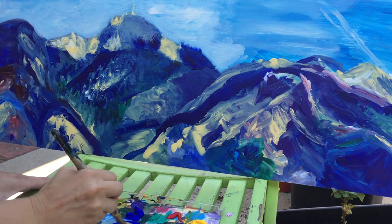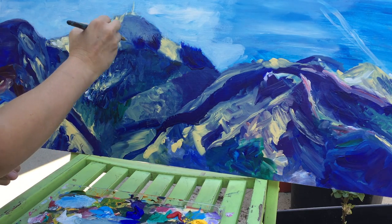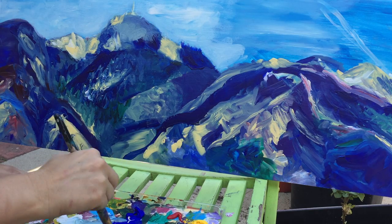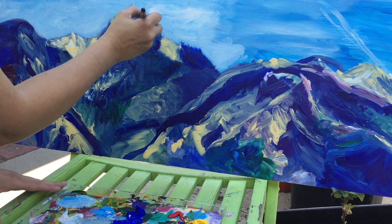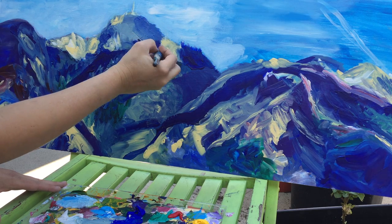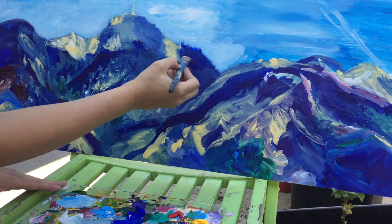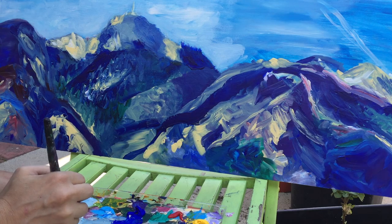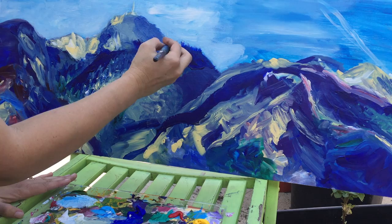Let the texture show through. I definitely want it to be a whole lot lighter because this part is farther back. This side of the mountain is a little more blue. I could see what I was seeing here but it's a different shape than what I captured yesterday, so I'm going to correct the shape of the hills a little bit here.